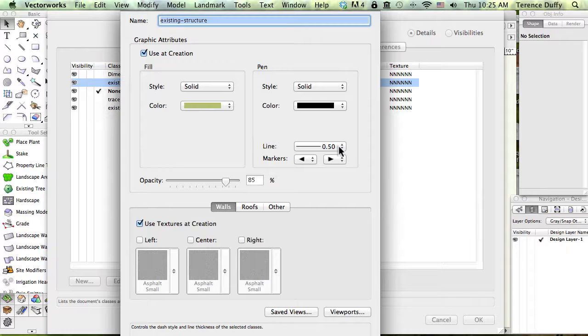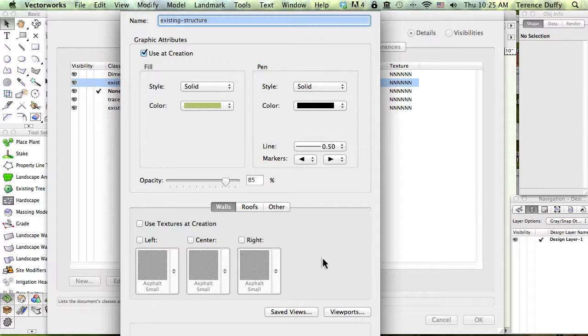And for two things. One is then you're remembering where the windows are on your particular subject property structure. And also, it gives a nice representation. But for now, I'm just going to represent the existing structure with a solid outer wall and a fill of this avocado type color. I'm not going to build it in 3D, so I don't need any textures.